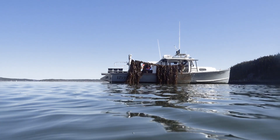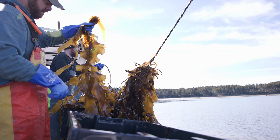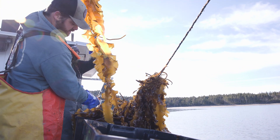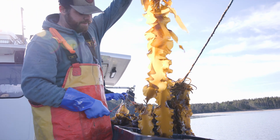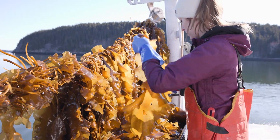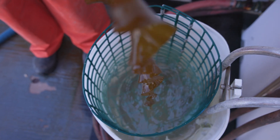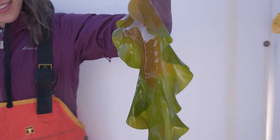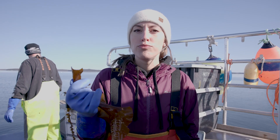We're an ocean farm, so we're not wild harvesting necessarily — we are farming all of the seaweed that we grow, which I think is really important. We are able to put in what we're growing, let it grow for a number of months, and then remove that same resource. So we're not extracting anything extra. We're suspending it at a certain depth; it's not really in a place where a lot of animals and species in the ocean exist — it's five or six feet below the surface of the water where it's just really doing nothing but good.